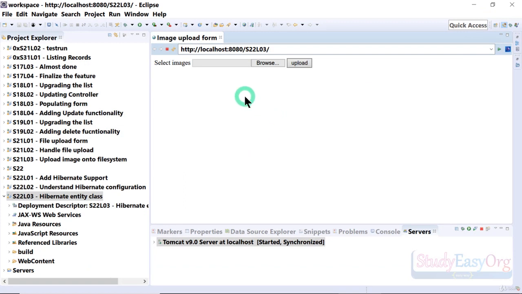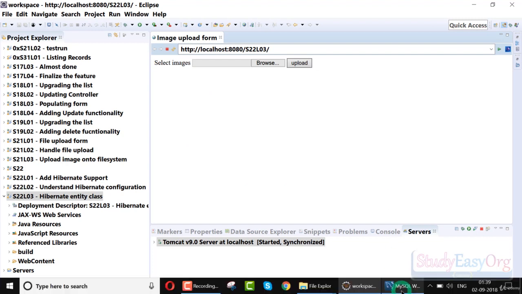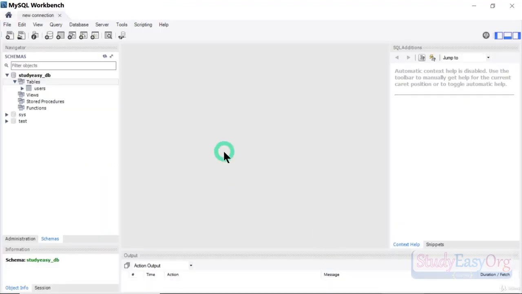So in here, when we are creating a form where we can select multiple files and we are handling multiple things, we will simply add the file name in the database table. But we will have provision to add some additional information in the database table, and we will symbolize the exact table using an entity class. So what is the first logical step? Definitely, first of all, let us quickly create a database table.